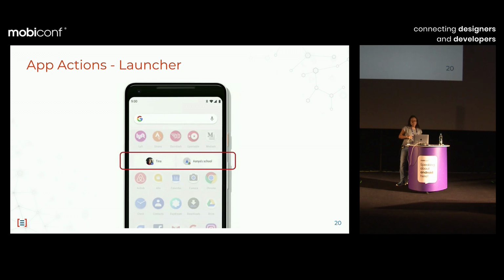So you can see on the launcher, we still have the predictive app row right up there. But now, for those of you who are on Android P, you can see 2 actions that are going to be suggested to you based on context, based on if you're in your car, if you have your headphones plugged in, based on the time of the day. So right here, we can see an example where the user has 2 actions that were suggested to them. The first one is to call someone, and the second one is the itinerary to go to someone's school.